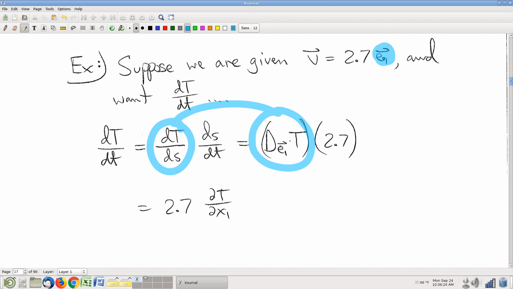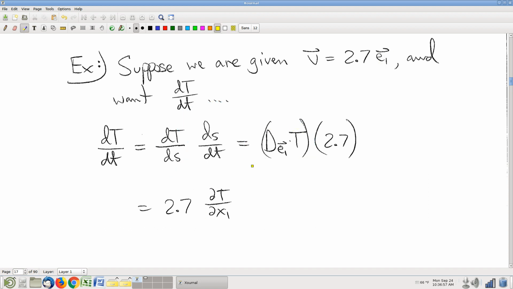Note further that I'm in the direction, not just of a unit vector, but of a standard basis vector. And because this is a standard basis vector, that directional derivative is a partial derivative. World's easiest derivative to calculate, right? So this is a nice observation. Anyway, not a big deal. I mean, the gradient wouldn't be that bad to write down, but a gradient's made up of a bunch of partial derivatives. Now we've got it down to one partial derivative. Anyway, whatever that's worth.